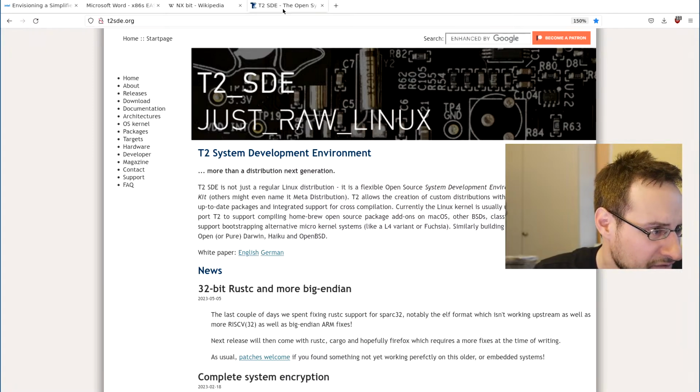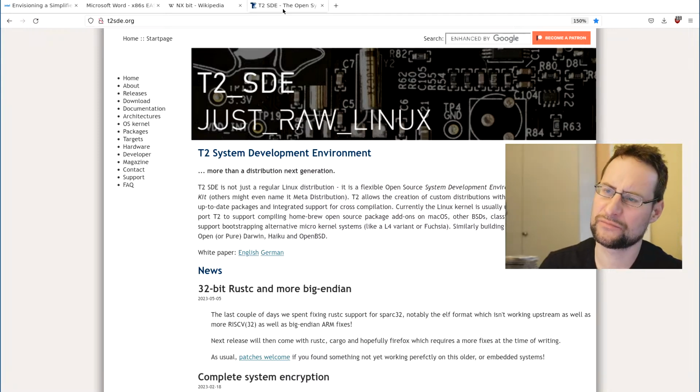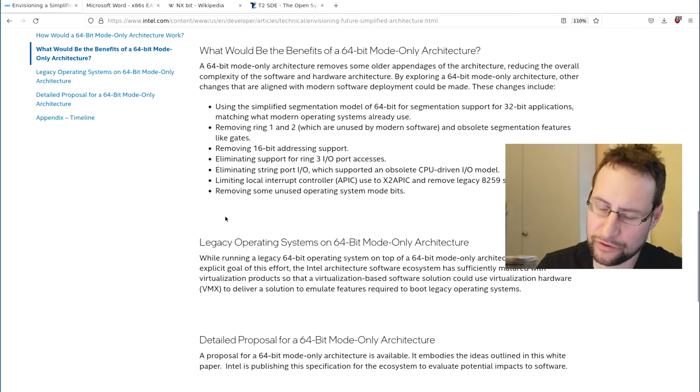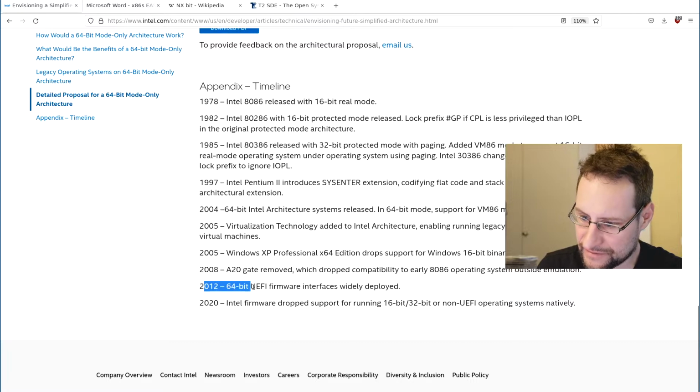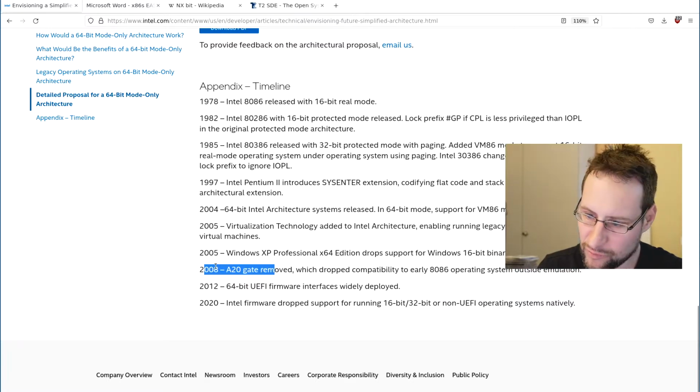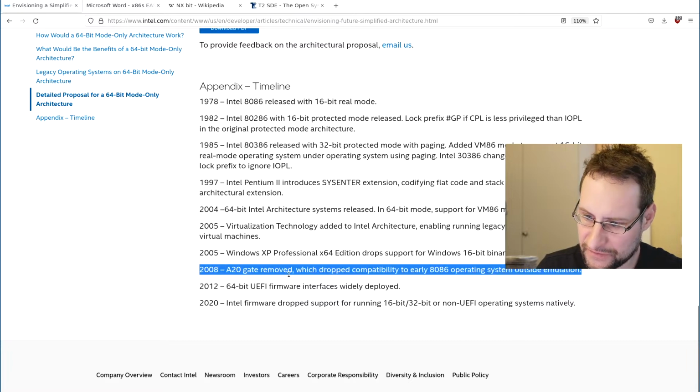If you try, you can't install Windows on modern computers. I think it makes total sense to remove. Even if you can try, you can't install it, remove 16. Yeah, I wonder that it took them so long. As I said in the beginning of this talk here, I wonder that they didn't remove it at least with the A20 gate removal. They could, Intel, if they wanted.